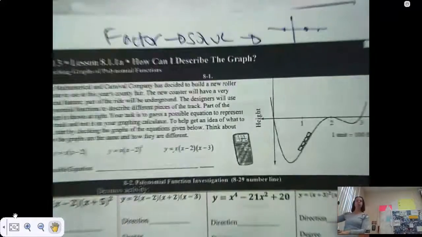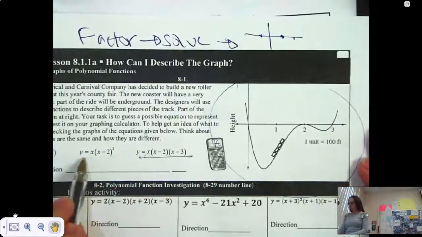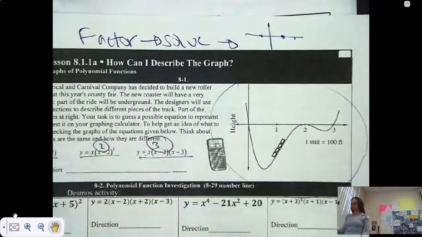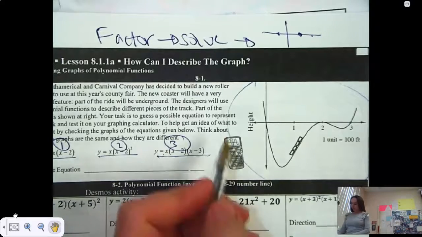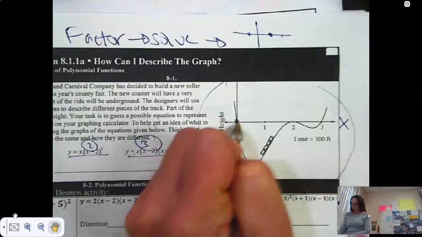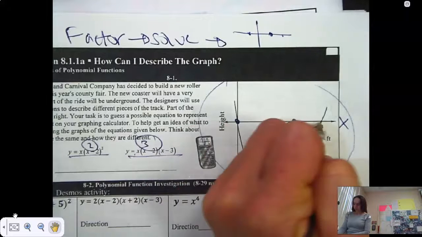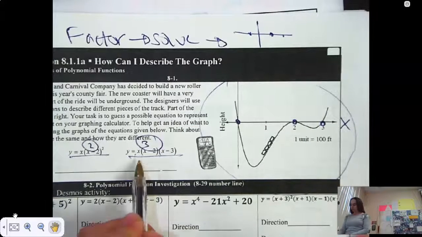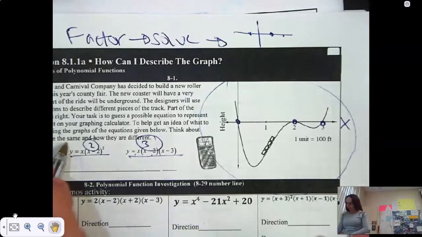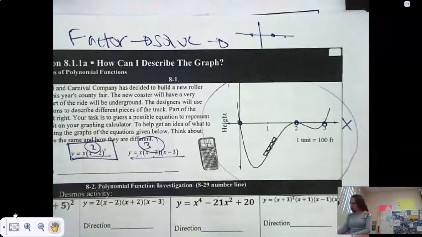So, blah, blah, blah, big word problem, you can read it later. I want to know, based on this graph, do you think it's this one, or this one? We'll call this 1, this 2, and this 3. Which one do you think it is? Okay, so let's look. It's based on how many times it crosses the x-axis. Once, twice, 3 times. So it feels like it should be this one. But it's actually this one, okay?